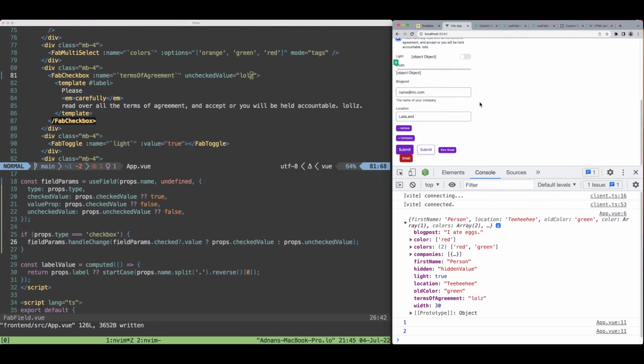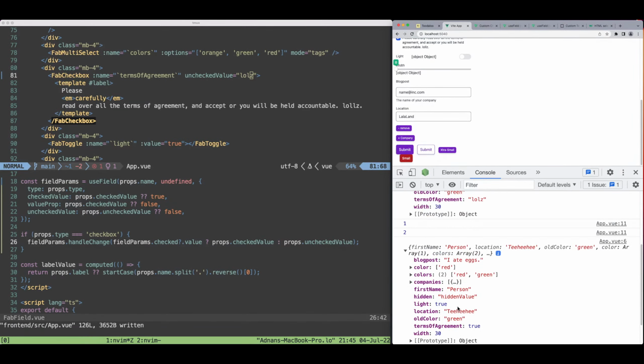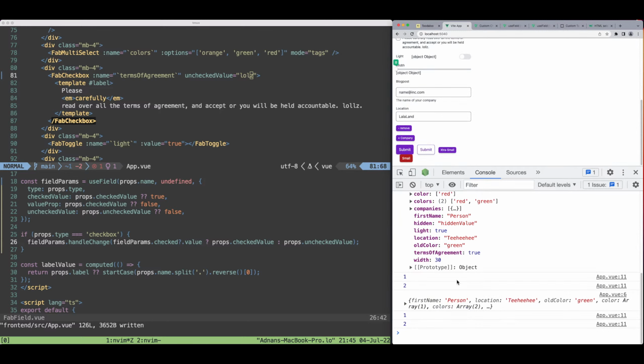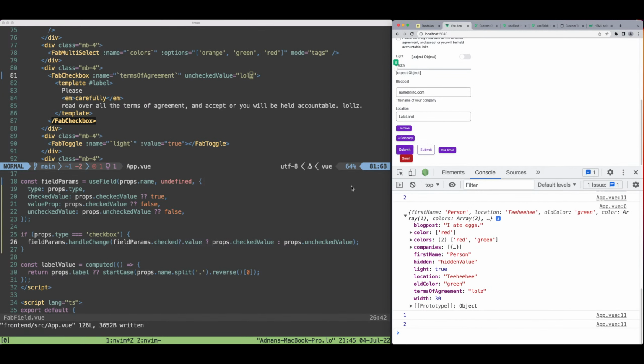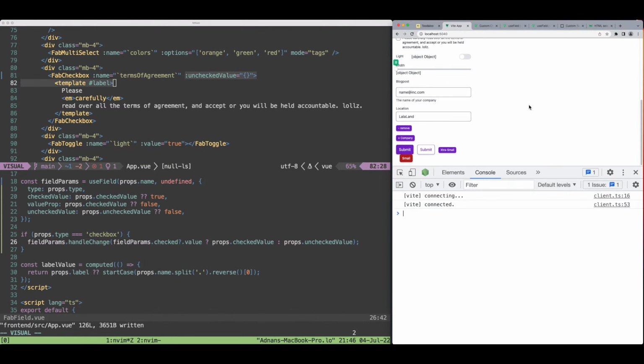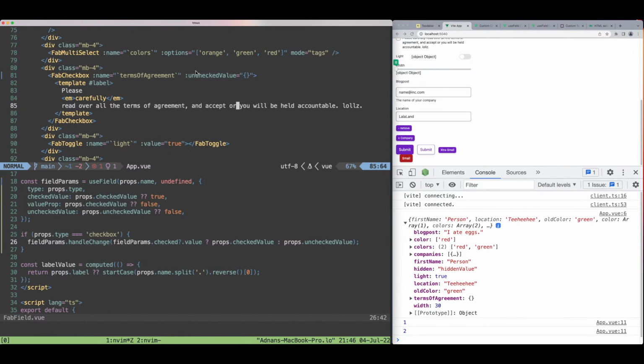When I check it, I expect the value to be true. When I uncheck, I expect the value to be lols. And it could be an object, it could be whatever. An empty object, if you so pleased. And that's the case here.